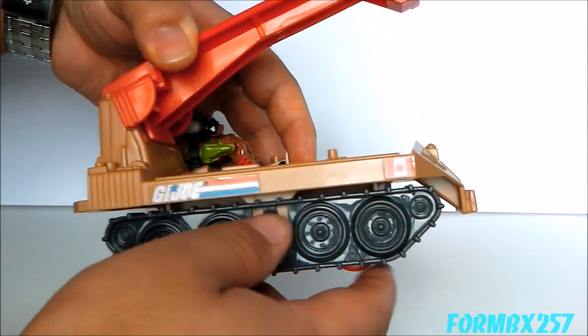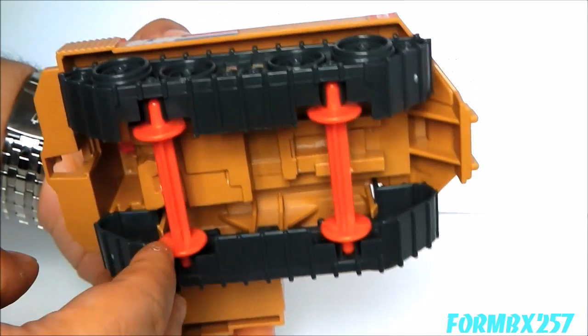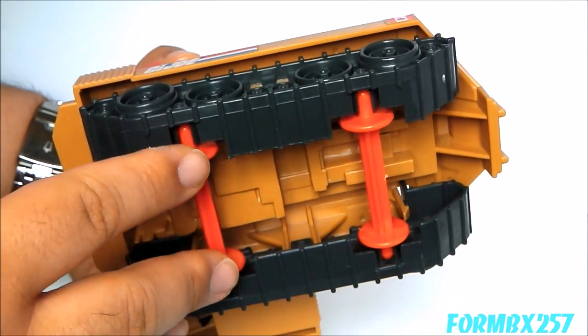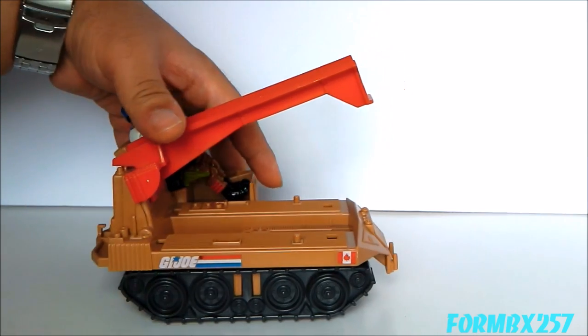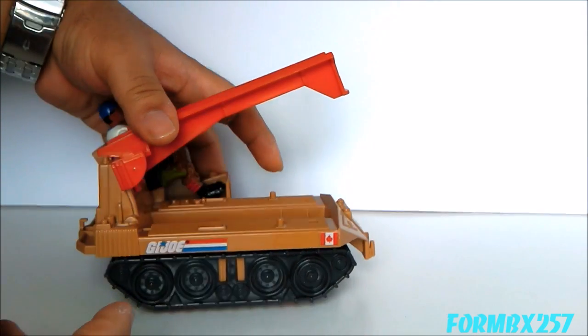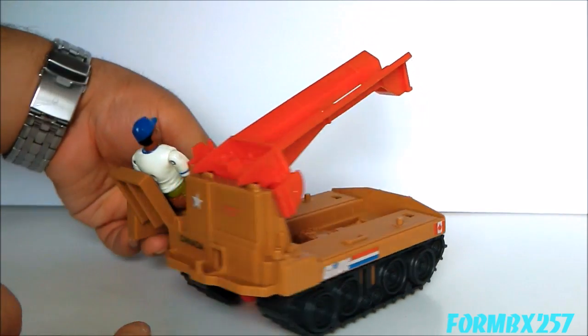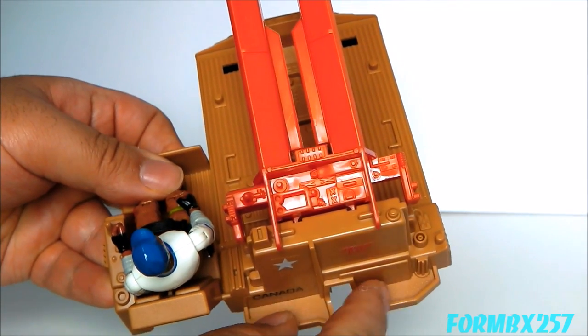The RPV has solid tracks, which do not move. Underneath, we have these dummy wheels, which are, well, quite frankly, I don't like the fact that they're in bright red, but you don't see them at all. They are very well hidden from most angles, and it does roll really well. On the back, we have a tow hook, as well as a very narrow platform.